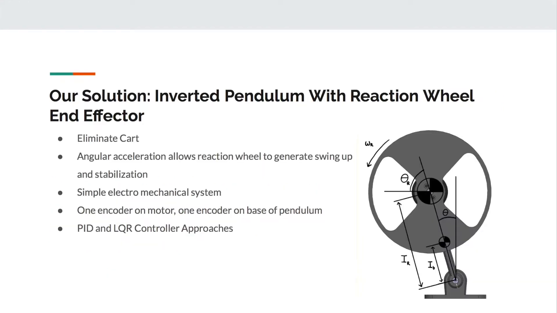Our solution to the inverted pendulum problem is an inverted pendulum with a reaction wheel end effector. What this allows for is an electromechanically simpler design than the cart system. With the cart system, you have to have a track for the cart to run on as well as a system to push the cart back and forth. Usually this is a belt and pulley system and that's much more complicated and it takes up more space than the reaction wheel based setup. We will be looking into stabilizing the system with both PID and LQR approaches.